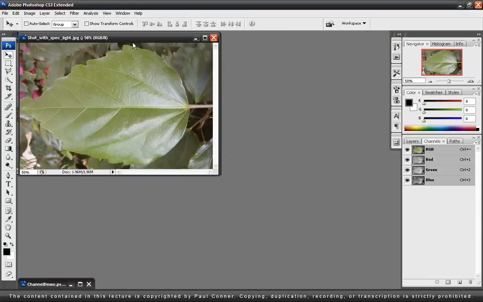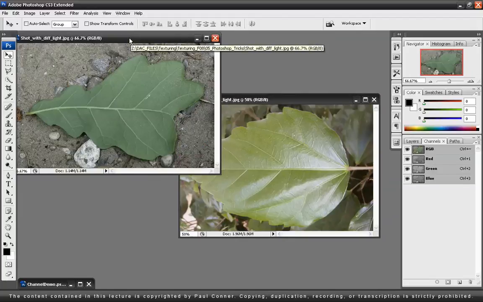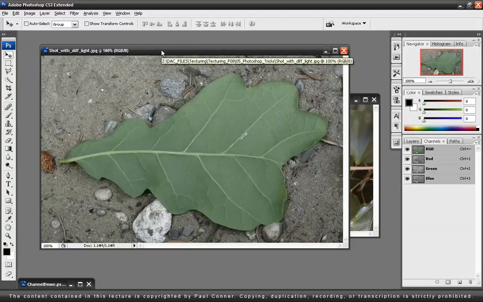Now, if we look at this other one, this one was shot again on a very diffuse cloudy day. When clouds cover up the sun, that sunlight moves through those clouds and diffuses very much like a diffuse light box would do in a studio, if you're familiar with that. What it basically means is we're not getting all the specular highlights, we're not getting all of the shading information.